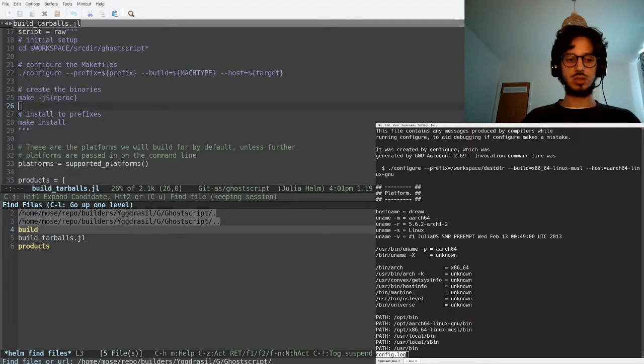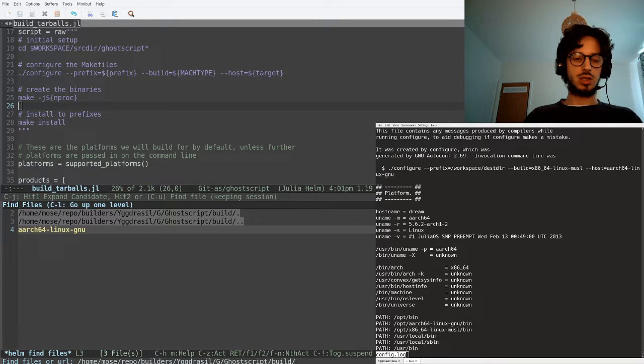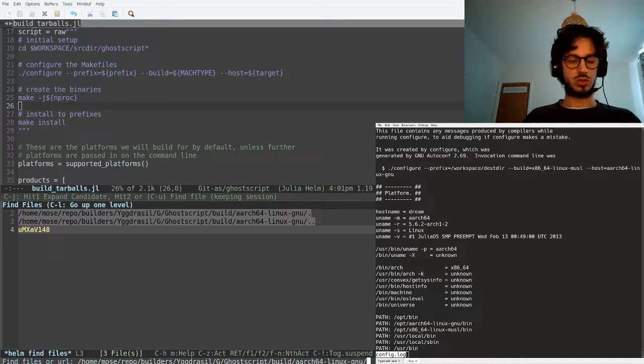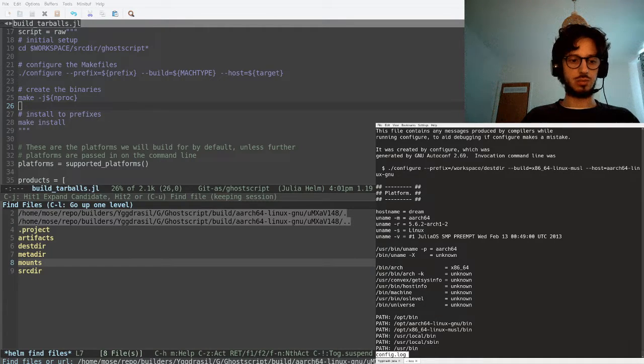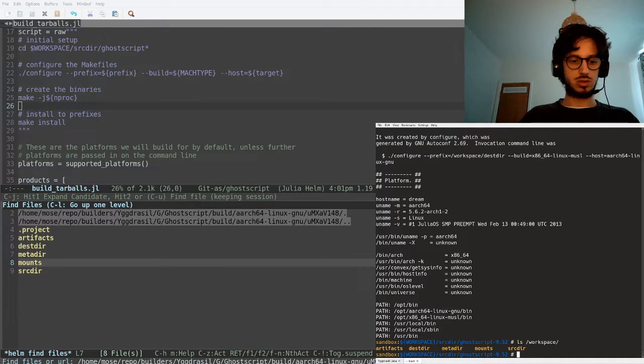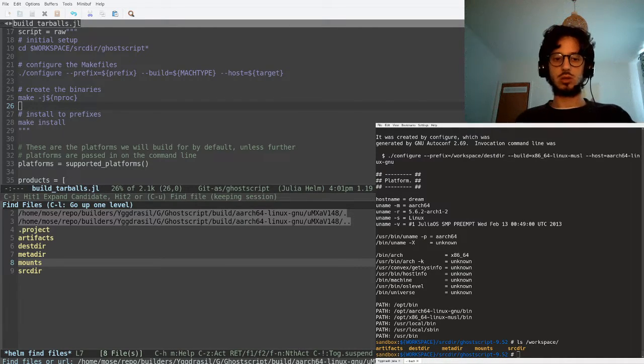So it creates a build directory. If you enter, there will be another subdirectory corresponding to the platform that you are targeting. And then if you enter here, there is a directory with a random name, just to avoid overwriting the same directory all the time. And then we see again basically the content of the workspace.